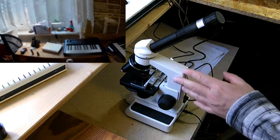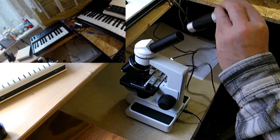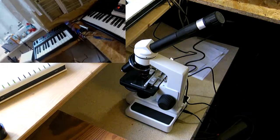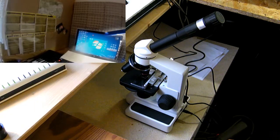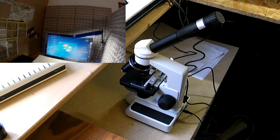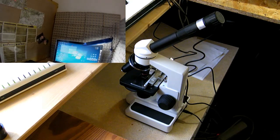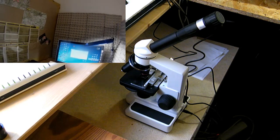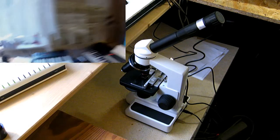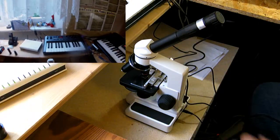In the meantime, I have moved the microscope from a huge table nearer to the computer, and here is the USB lens. I've inserted it, and I've installed the driver for this USB lens, not yet the photo optimizer software. And let's have a look through the microscope. All right, let's start it. What I have to do is to choose the device. It's called USB 2 PC camera. This lens, and it's still a housefly's legs under it.